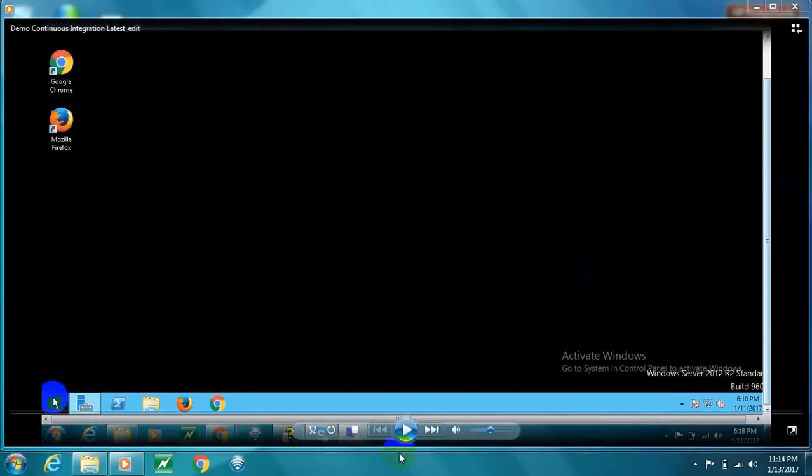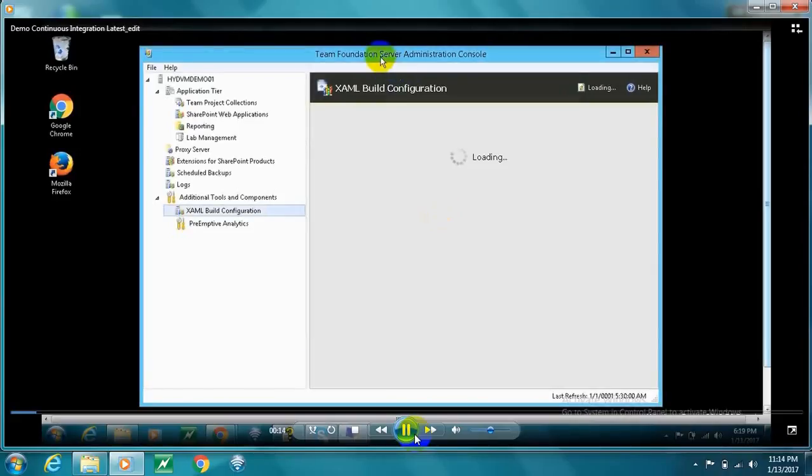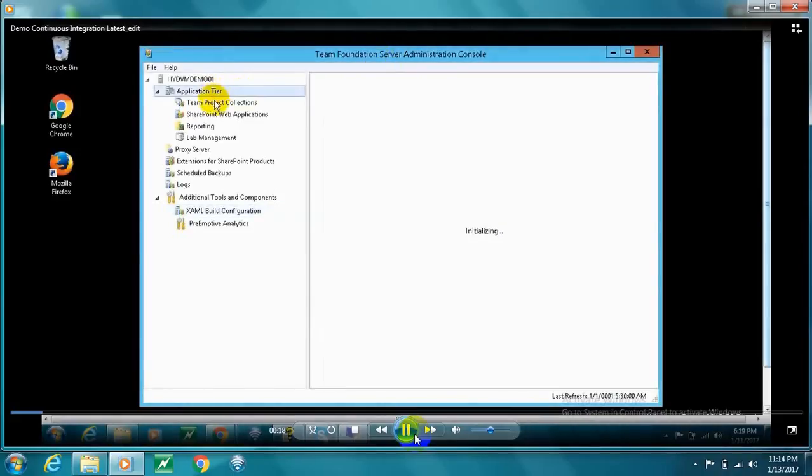Actually, we have installed Team Foundation Server on one system. Here I am opening Team Foundation Server. Here the application type is team project collection.